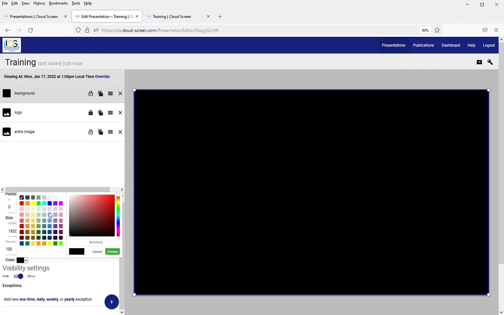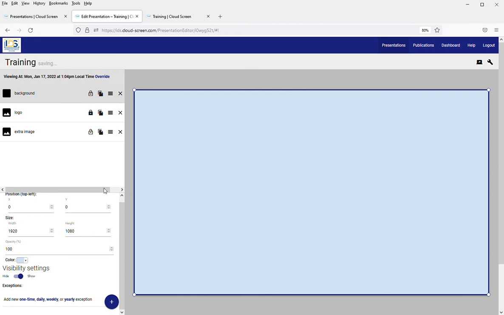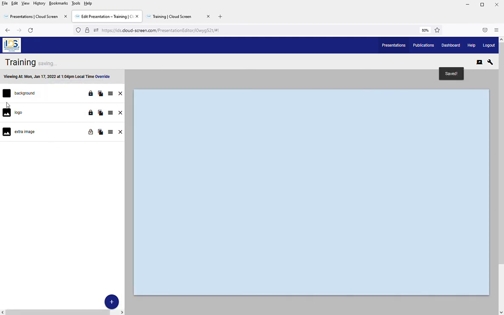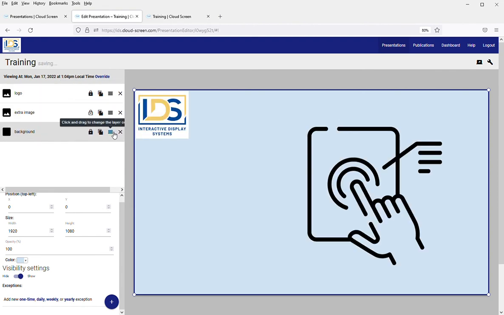I kind of like things a little bit more sky blue for a background just because that's me. I'm gonna lock this so I won't accidentally hit the corner and knock it around. But basically, we've created a background layer covering everything up. Not to worry, we'll just move that to the bottom of the stack, and there we go.